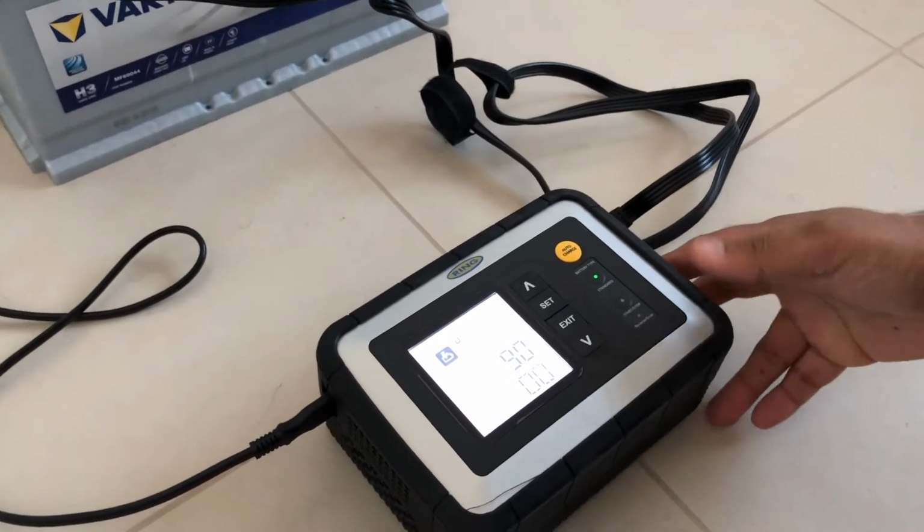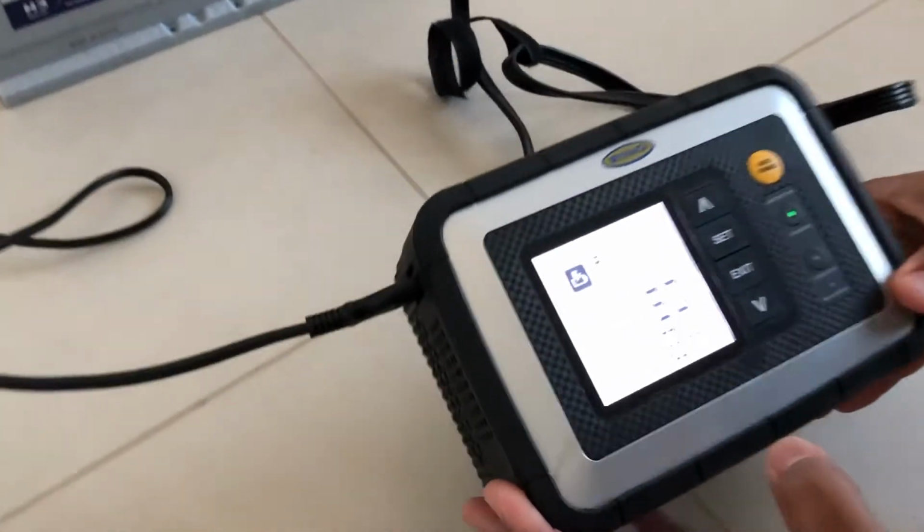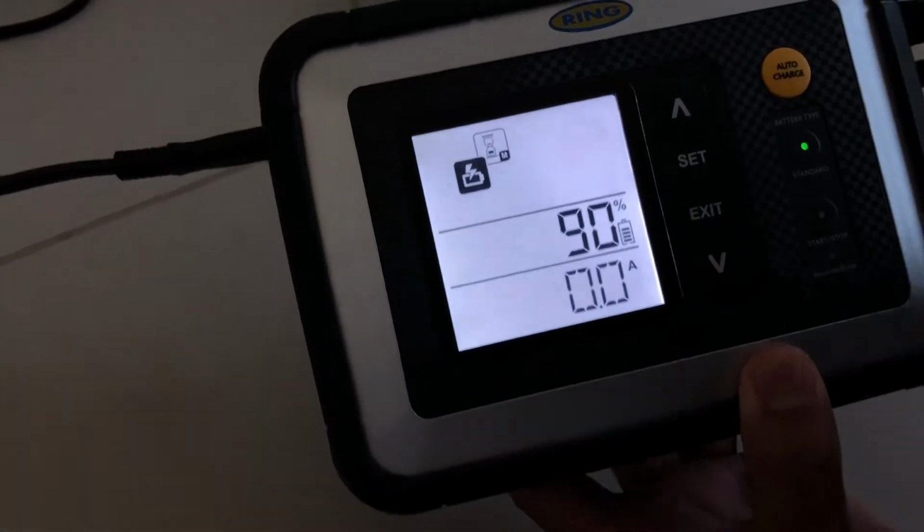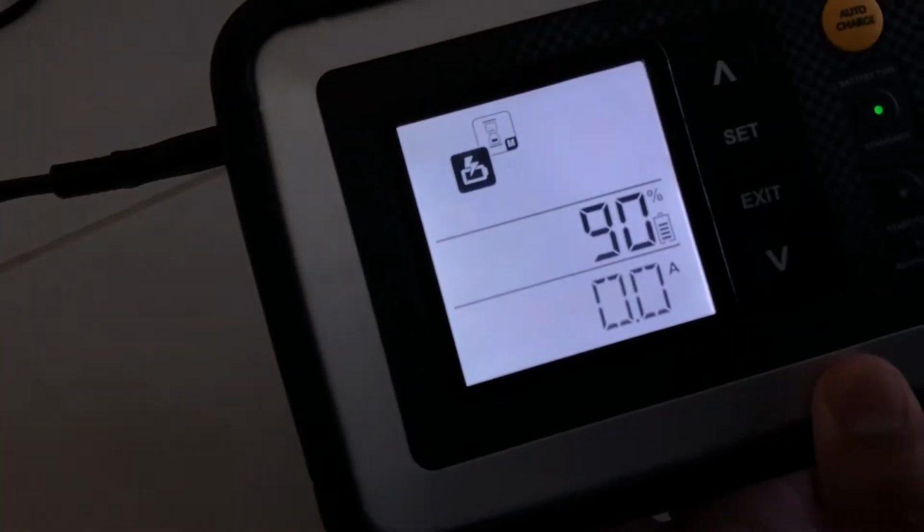Okay guys, it's been about 4 days now. The mode I've got the battery on right now is a trickle charge. It's been on like this for like two and a half days.